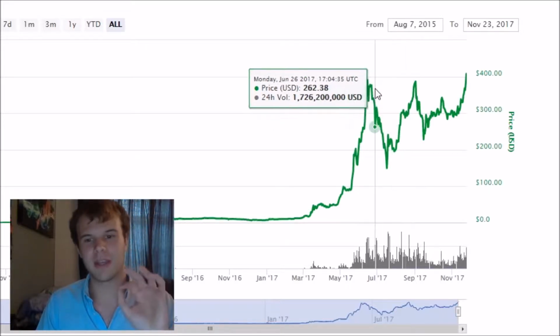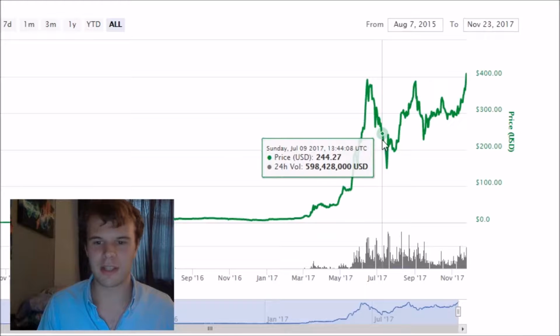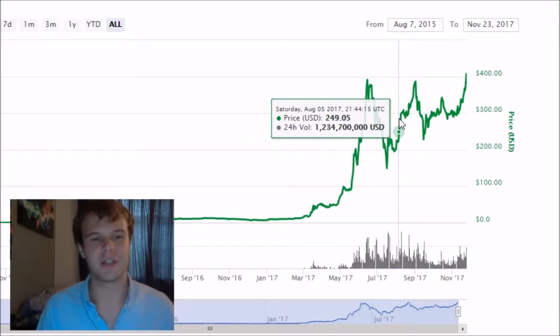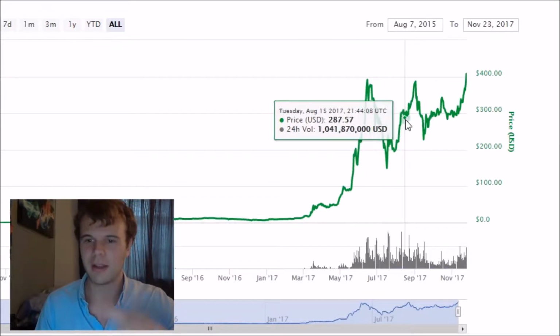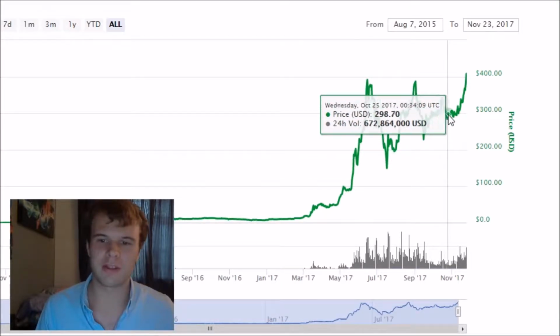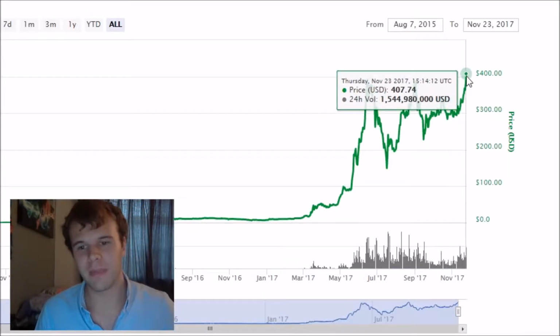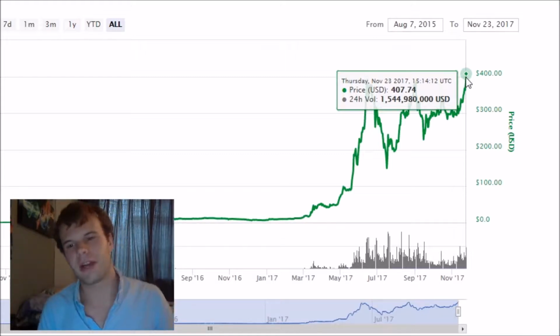And just whilst we're here, I will go more into detail. But when you see a currency bottom out, you're going to see a classic W shape. I'm going to show you that in a different timeline because it'll make more sense. But basically, this was a safe investment to buy here because it was only hitting resistance at around 400. So earlier today, it hit 407 to be exact. And as it hit 400, I sold.